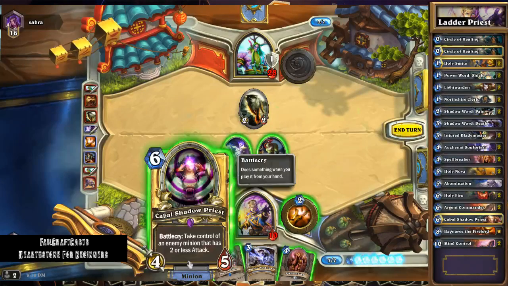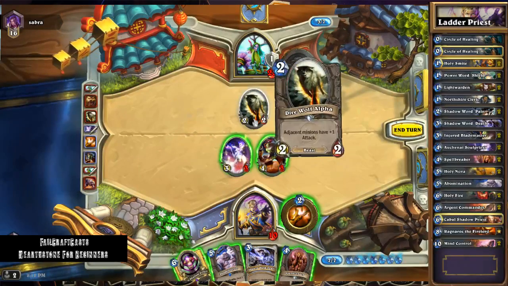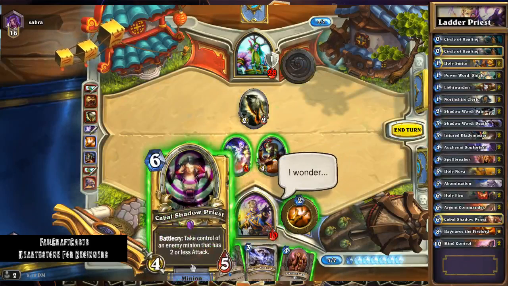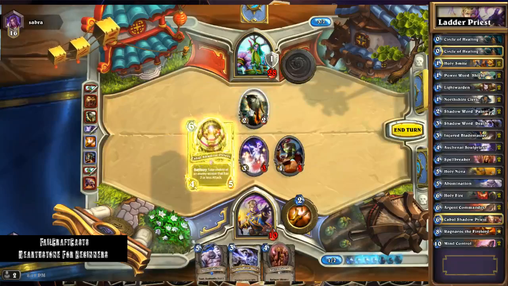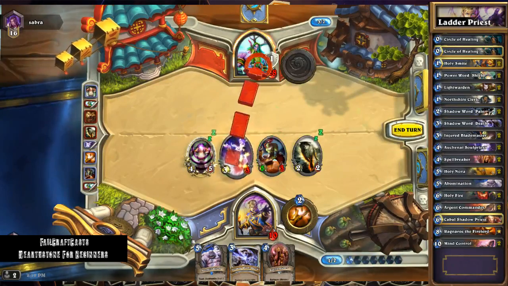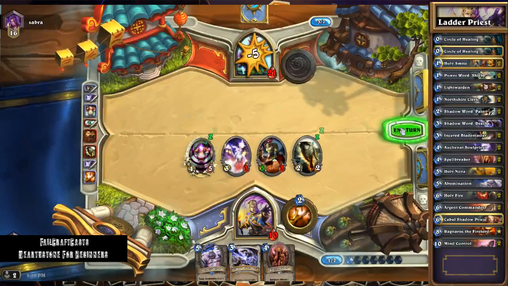The Cabal Shadow Priest I've got in instead of my Prophet Velen. You can see that I can take control of an enemy minion with 2 or less attack. I can grab that Dire Wolf and use it to my advantage. There's no real point in me silencing it. I can't heal myself. I'm going to grab it, and that gives me a little bit more attack to play with. So I'm going to keep the pressure on this Druid and see what he's got up his sleeve.